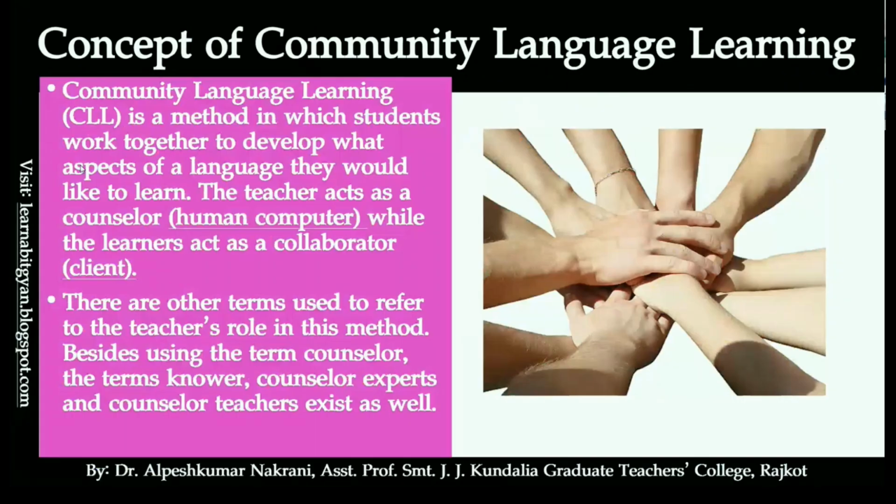Okay. What is community language learning? It is in short called CLL. Now, see, CLL is different from CLT. What is the full form of CLT? Yes, it is a method in which students work together, as I told you, the concept of community, to develop what aspects of language they would want to learn. As a community, they decide what they want to do. In the same way, students will decide what aspect of language they want to learn.